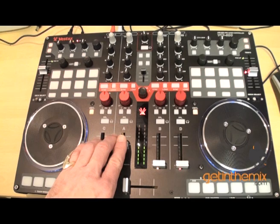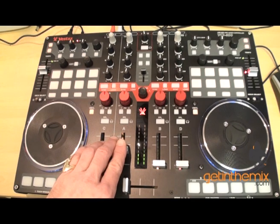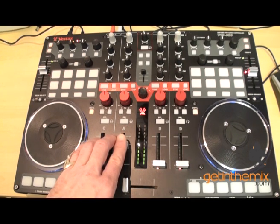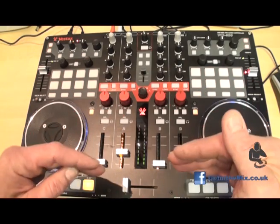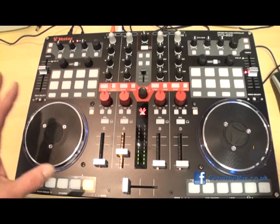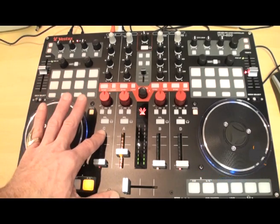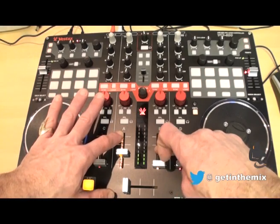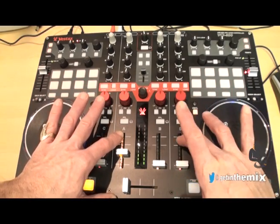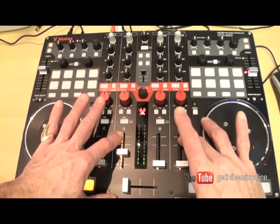Again, remember that the VCI-400 is a 4-deck mixer. So not only can you mix 4 tunes, you can also start to even produce your own track. So if you imagine, maybe on C, you have a beat, A, you've got a bass line, B, you've got maybe some drums, and D, you've got an a cappella or vocals.